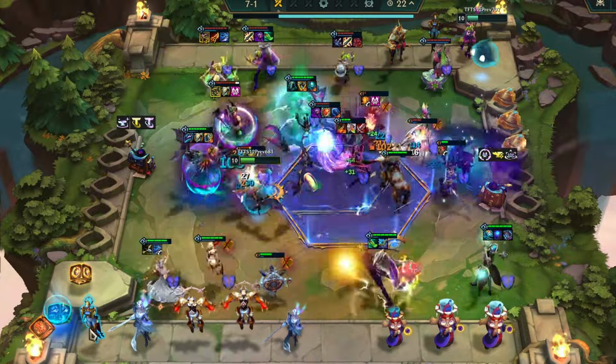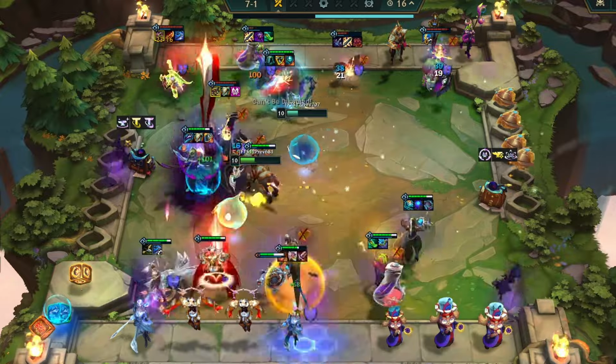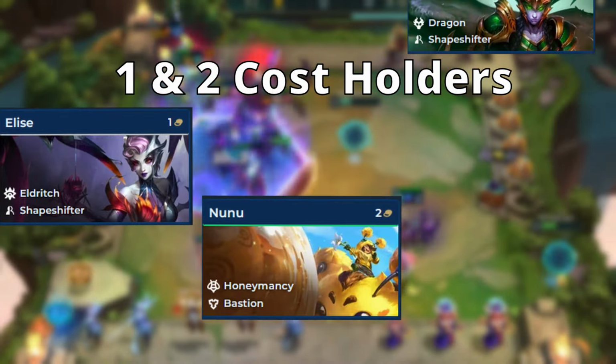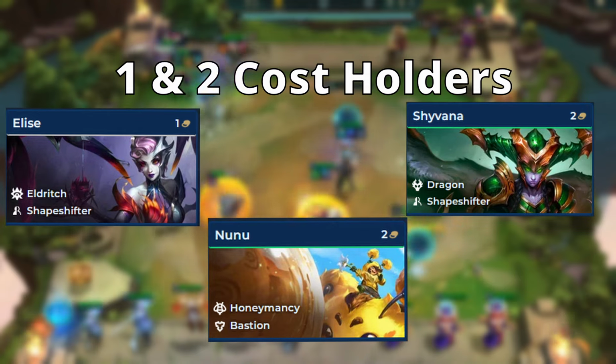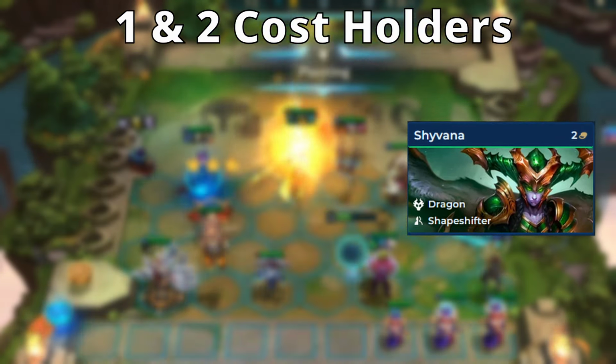Along the way, you'll need to have units to hold your magic fighter items until you get your first copy of Diana. The best low cost item holders for Diana are Elise, Nunu, and Shyvana. All 3 units scale pretty well with ability power and appreciate the resistances from Diana's other strong items.